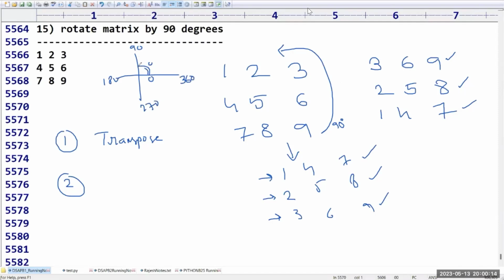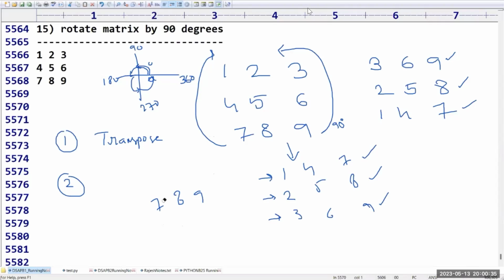Yes, generally we go in the anti-clockwise direction. Okay, you can cross check. If you want, you can rotate in this direction also, nothing will happen. Then what will be the result? I think 7 8 9. Something like that we are going to get. You can cross check.